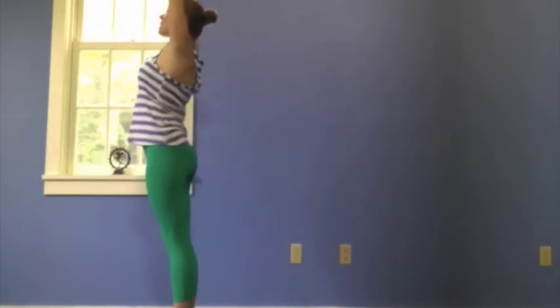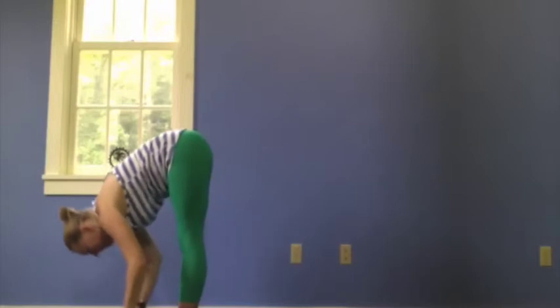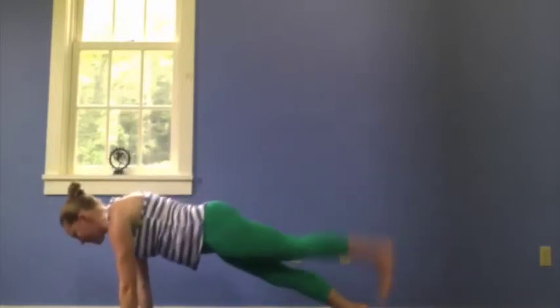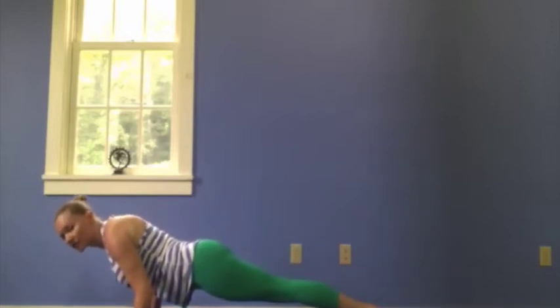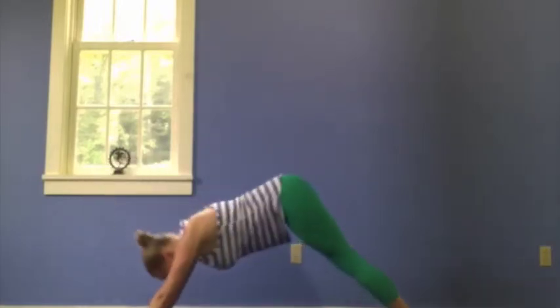Inhale, rise up. Dive forward, flat back. Inhale, lengthen. Exhale, take the vinyasa, step it back. Lower down, chaturanga. Into upward facing dog. All the way back, downward facing dog.